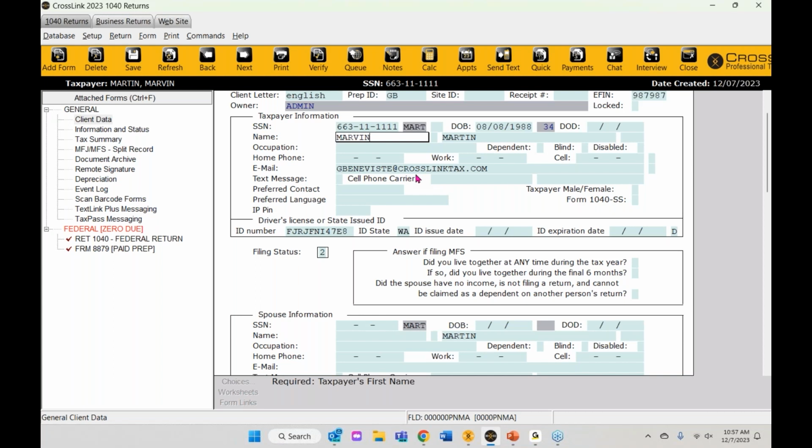But that in itself, and by the way, this TaxPass app is available to all of our customers at no additional cost. So if you did want to give this a try, feel free to let us know. We'll guide you through the process of activating this. If you've already used TaxPass in the past, that typically means that it's already activated. That just rolls forward every year. If you're brand new to it, it does require a little bit of configuration on our website, crosslinktax.com, where you typically just have to turn it on, essentially.